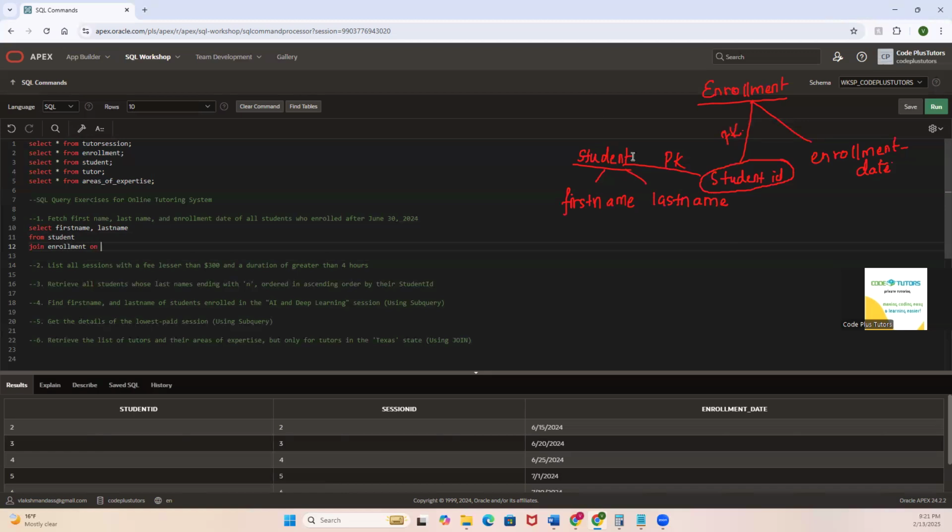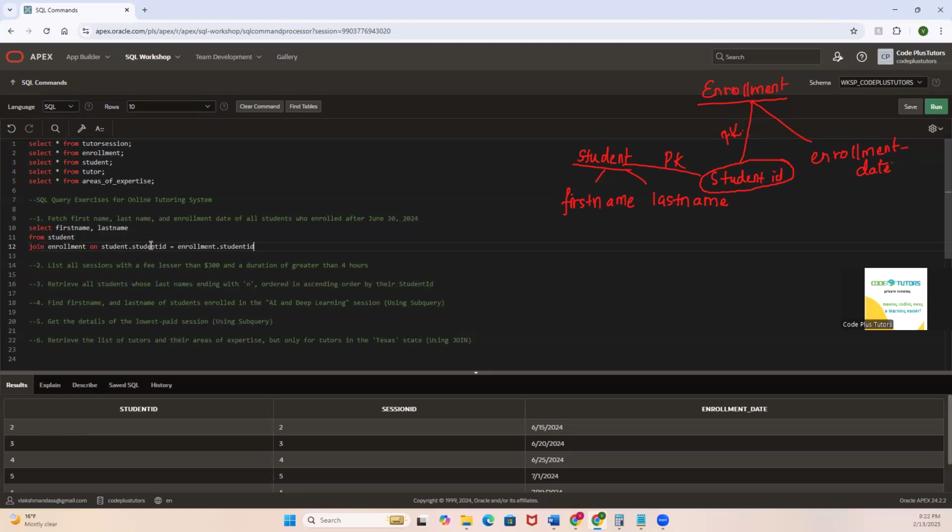So what is the condition? The student ID should match with the enrollment student ID. Correct? So you will say student dot student ID is equal to enrollment dot student ID.